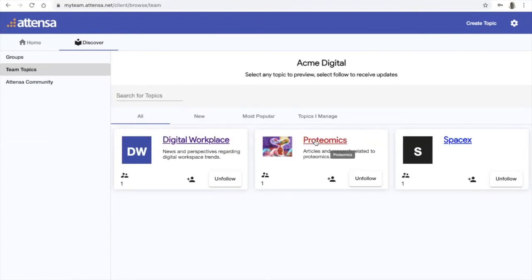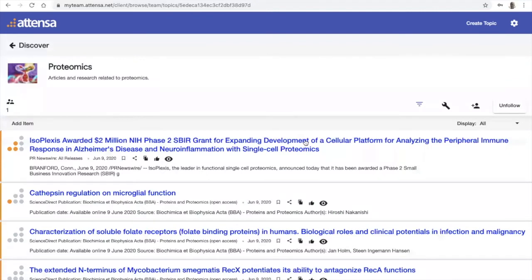I'm going to click on the scientific topic as an example for curation. And let's just say I'm a subject matter expert and I don't want the audience of followers of this topic to necessarily see every single item. I'd like to review them before they see them. There's two ways to do that. This eyeball is there because I have the ability to curate this topic. And if I click on that eyeball, it will actually hide this topic from all of the other followers.